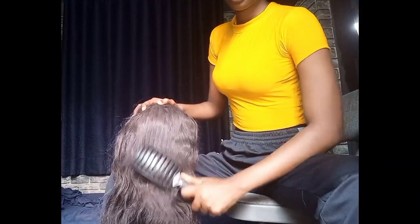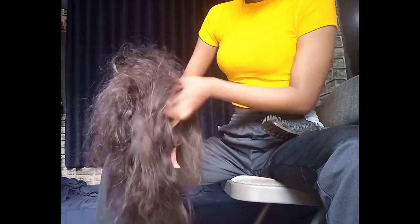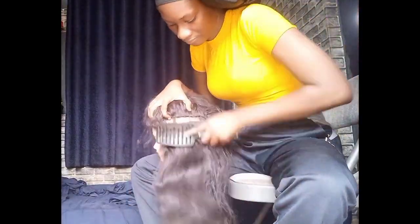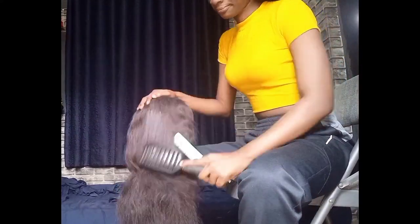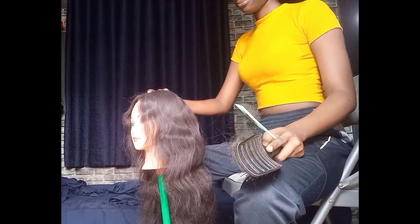So the first thing I did was to comb out the wig to make it a little bit straight so the comb can actually go through, because it's not advisable to relax your wig without combing out the tangles and all that. You could lose so many of the strands. It's actually not advisable to even relax hair without combing. So I'm combing it layer by layer, just to make sure the brush gets everywhere. And from the frontal part, I used a small comb just to make sure it's not tangled at all.